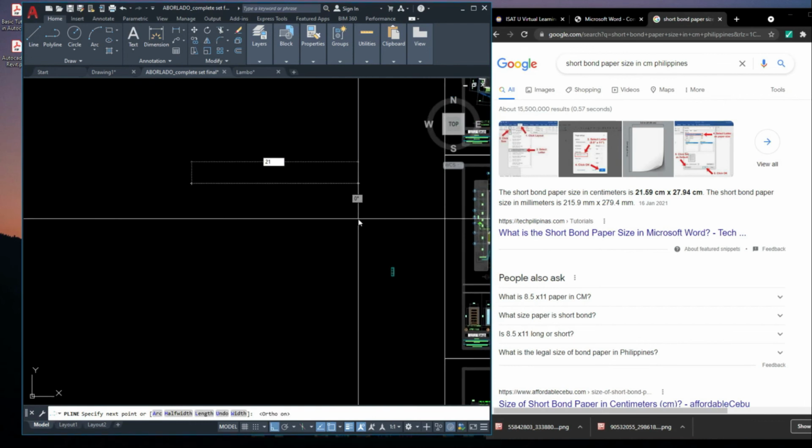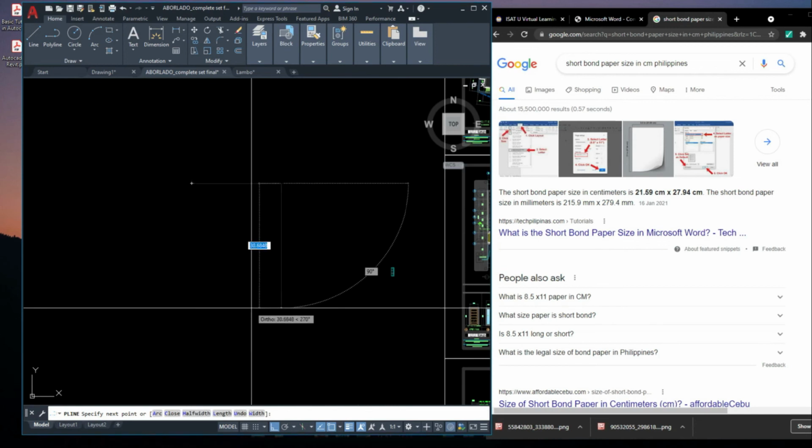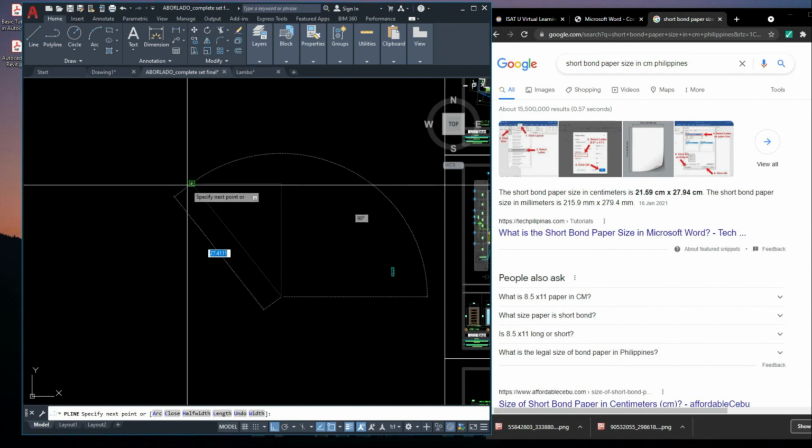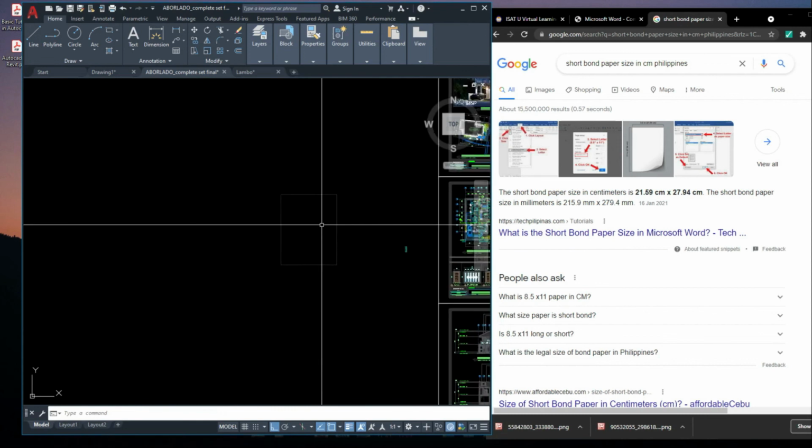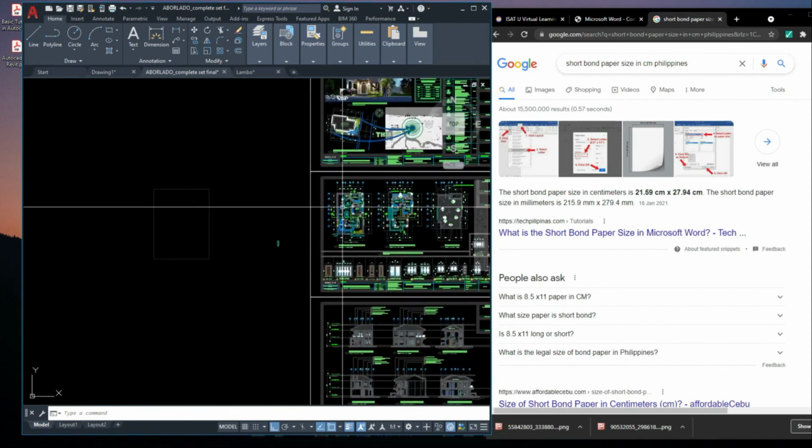So, 21.59 by 27.94. 1 centimeter is equal to 1 meter in our drawing here in AutoCAD. So that is the size of our bond paper.